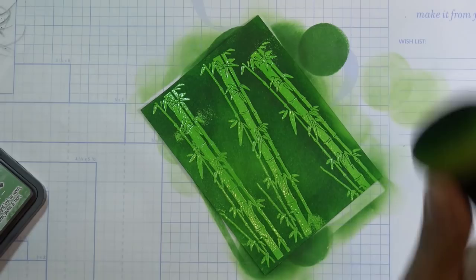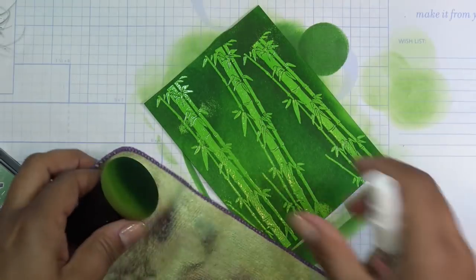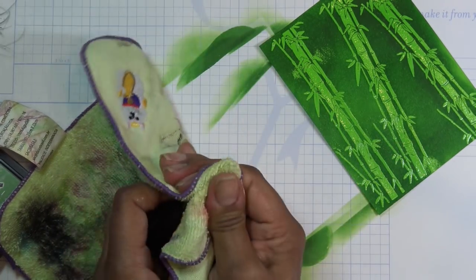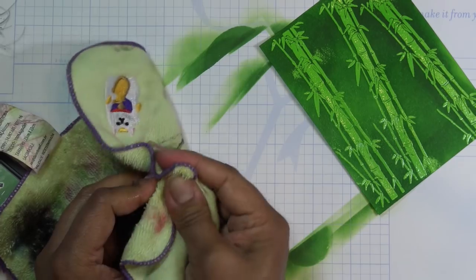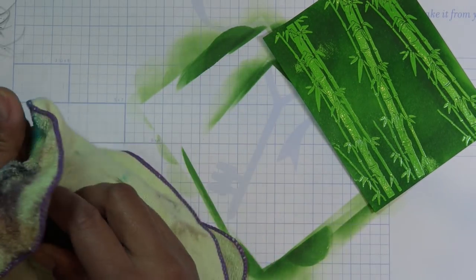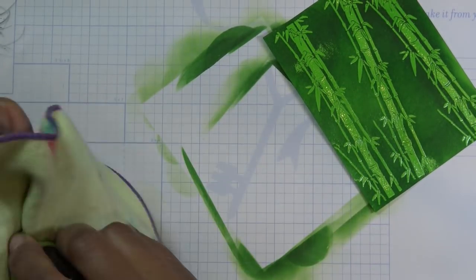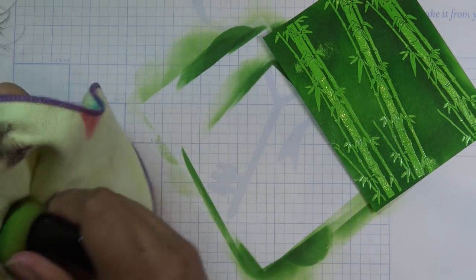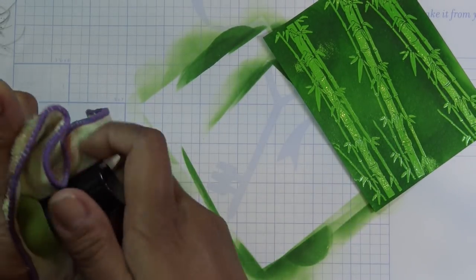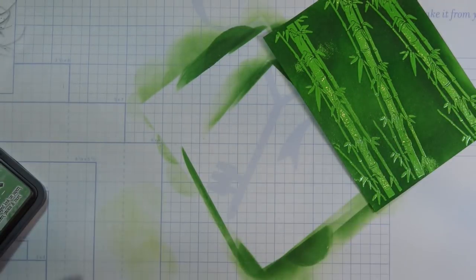And in the last video, I forgot to mention to clean these off. I kind of just do this kind of thing and then just spray it with a little water. And then just squeeze, squeeze, squeeze. And then use another area of your towel that hopefully is not wet and has other colors. And then just give it a check. I can see that still has some on it, so I just want to get that going a little bit. All right, so now we're clean. Okay, and that's all you do.